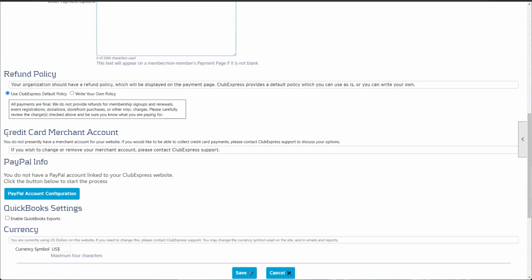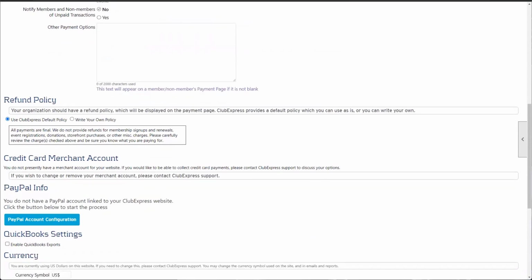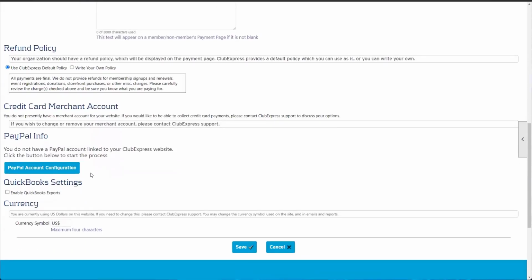So at the moment, we do connect with Stripe already. When you call our support team as you're setting up, you can say, hey, can you enable my Stripe application? And there will be an extra little button that will pop up here. We can't see it right now because the site hasn't been fully enabled, but there will be an extra option right in this area near the PayPal section to configure your Stripe account. Oh, perfect. So our account's already been configured right there, so we can just set up our account then. Okay, that's perfect. You should be able to do that.